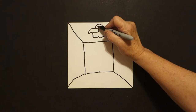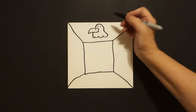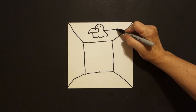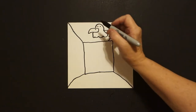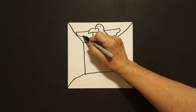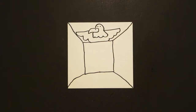I put one dot, two dots, and I put one dot right here on this space. Starting at this point, I draw a straight line out, curve line, curve line, curve line, connect. On the right, now I come to the left, straight line out, curve line, curve line, curve line, connect.